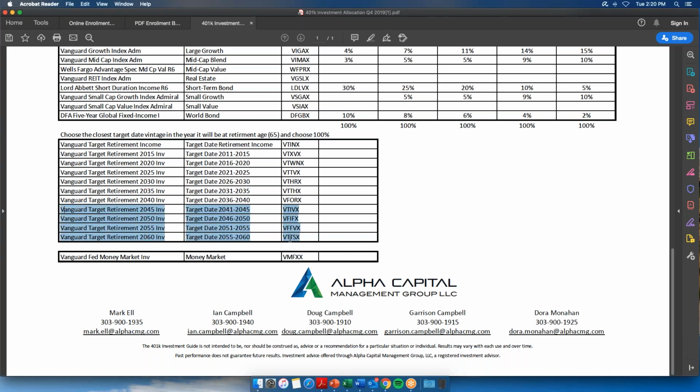The way these funds work is they're aggressive when you're younger, and they de-risk over time, every 5 years, to be conservative over time. The blue ones that I've highlighted, the bigger the year, are going to be similar to that aggressive column. The next four, from 25 to 40, are going to be in that moderate aggressive column from a risk standpoint. And then the top 3 or so that are closer to the present year are for those who are going to be in their 60s, and this is going to be more in that 50-50 or moderate risk tolerance. So again, this is more of an autopilot mentality.